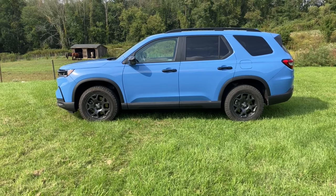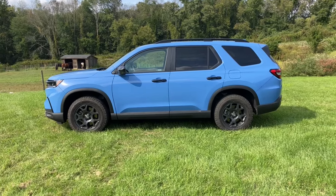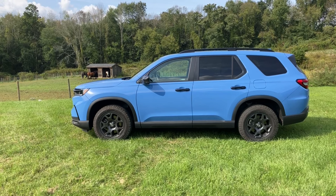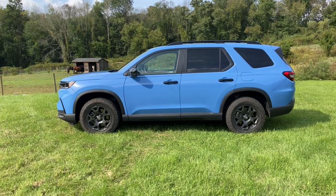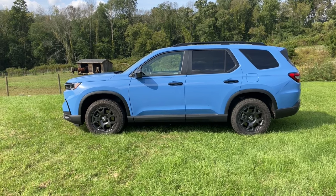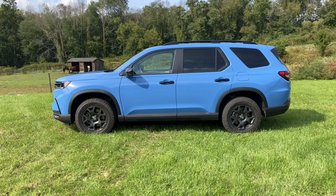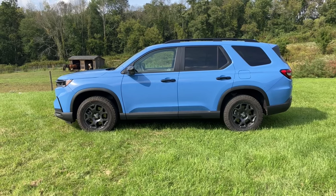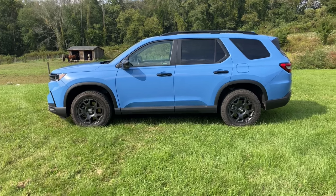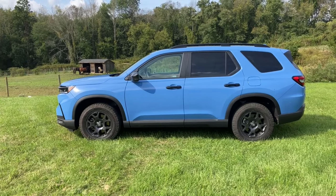Your wheelbase. Well, first of all, I gotta be honest with you. Boots is an idiot. You knew that. But this time I had a comprehensive series of notes ready to go to do this particular shoot, and I left them at home. So I have to try to do this by memory. And I will correct everything at the bottom of the screen. So whatever I say, look to the bottom of the screen and find out what the actual value is. I believe the wheelbase is right around 112 to 113 inches.